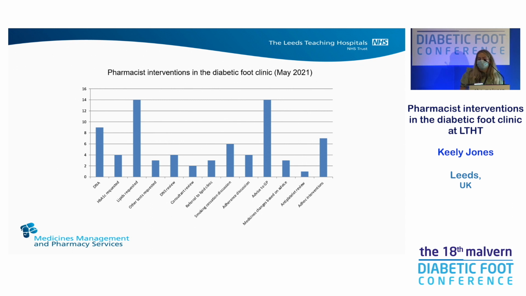Referral to lipid clinic. We have a pharmacist-led lipid clinic at Leeds Teaching Hospitals where patients can be considered for PCSK9 inhibitor therapy. This is for patients who are either intolerant of statins or not meeting targets on optimal therapy. Discussions around adherence have happened, and then smoking cessation discussion as well, which is really important for our patients.